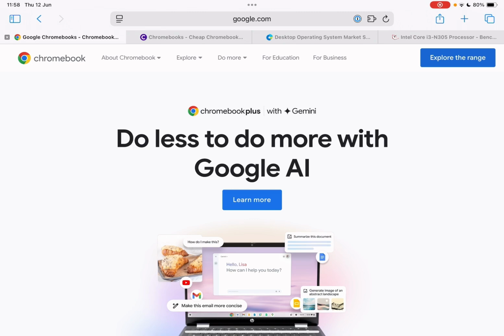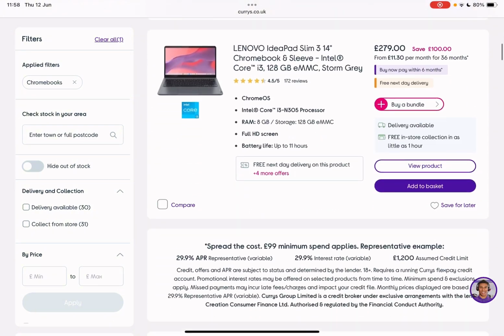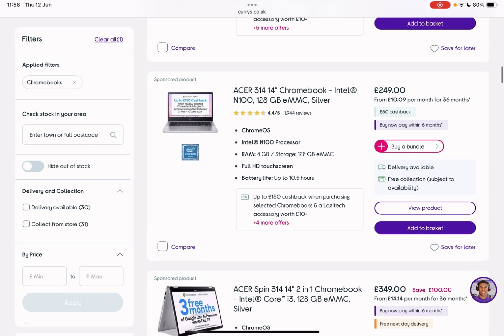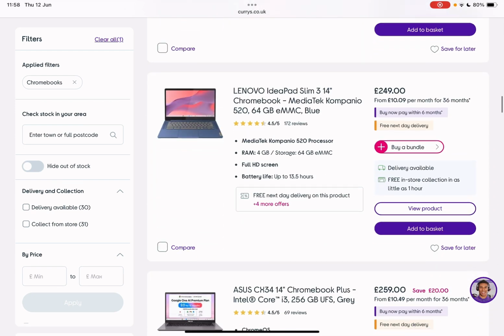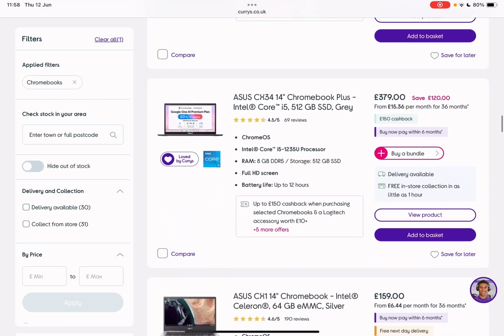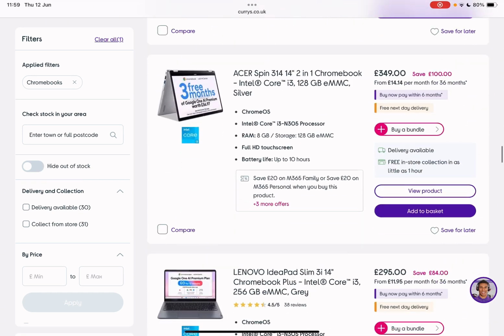And there's also a lot of choice. So when it comes to buying a Chromebook, there are a lot of options to pick from. That is a good thing in terms of budgets. There's a lot of different devices for lots of different budgets that you may have, but also that might be a negative, and we'll come onto that at a later point when we talk about some of that choice.